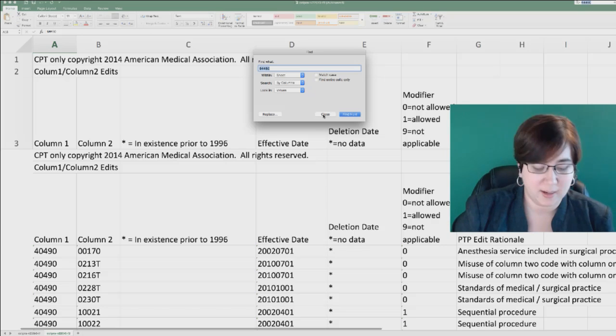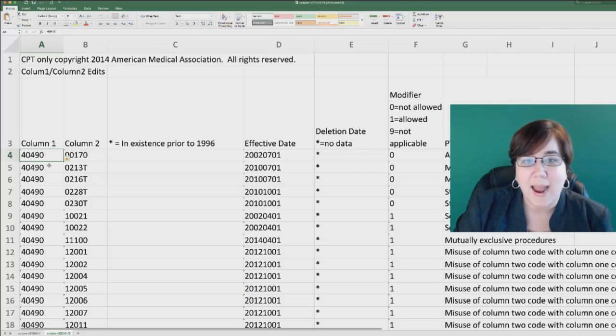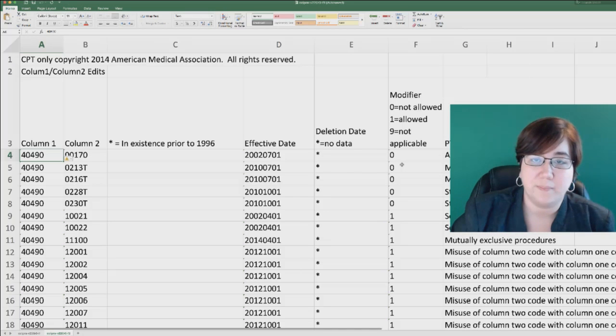So I'm going to go ahead and hit escape out of that and show you what would happen. What I was looking for is the 64450 in one column with the 77002 in the next column to see what the modifier is for it. I will tell you that it does have an effective edit. It has not yet been deleted, and the modifier that displays for those 2 combinations together is a 1, saying it is allowed. And the reason many people want to use a code pair checker is sometimes it's hard from this spreadsheet to tell whether or not they can report them separately. So let me show you what a code pair checking tool looks like.